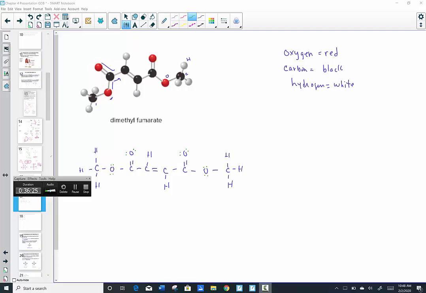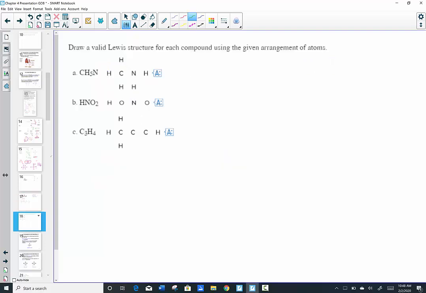Okay, we're back in action. I had to pause there for a moment. Here we've just had an opportunity to practice putting bonds and dots from a molecular model. Sometimes your homework is going to show some connectivity and just ask you to finish. I just wanted to share all the different varieties of homework type questions.